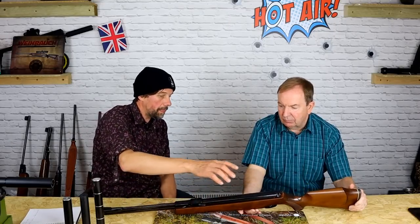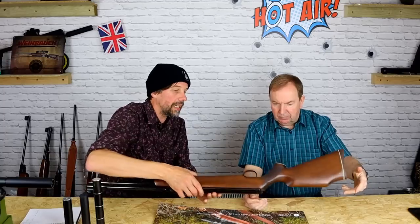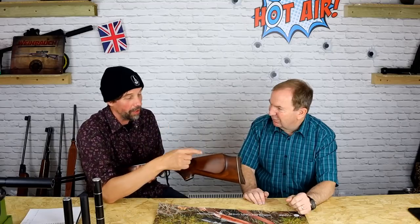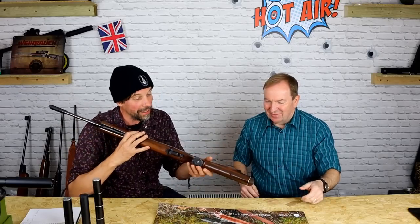I really like the stock — it was based on the Webley Amiga, just with some changes on the fore-end. Little touches like the pistol grip cap are really nice. Another thing I loved: instead of having to drill your own stock — and I've seen some hideous examples, including one where the drilling came out the side of the stock, and my favourite was a gun where the sling swivel was in the cheek piece — this one you can just unscrew and screw your swivel in.